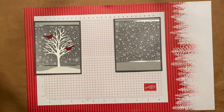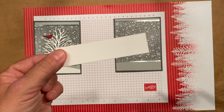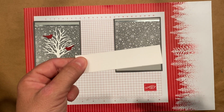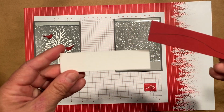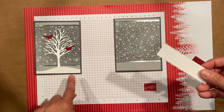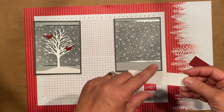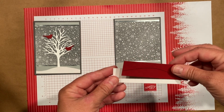All right, so we have our tree. I have already cut out the tree and the birds and things like that. I want to show you the white. So the white velvet you're going to get 1 piece like this for 2 cards. You're going to get 2 pieces. One covers 2 cards, and I'll show you why. I freeform cut a swoop, okay? And my swoop is here. The opposite of that is also a good swoop for the card, and so you only need 1 or 2.